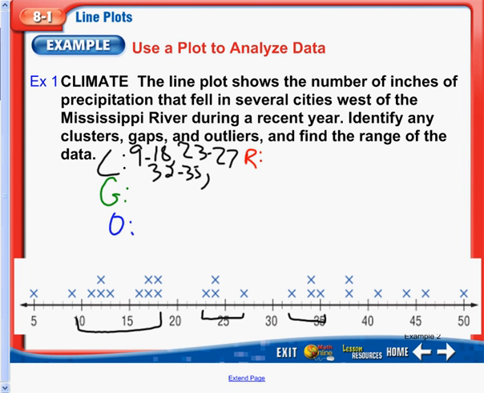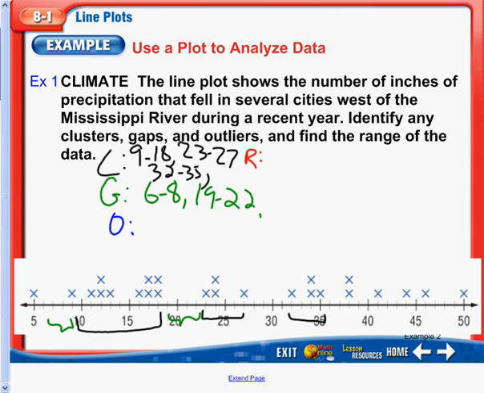Then I just see kind of 2 points here, a point there, another point there. So the rest of it seems like it's not in cluster. Now going with green for gaps second, because now I'm going to find maybe spaces between clusters that are open. So right here, I see between 19 and 22, there's nothing. Also right at the beginning here, between 6 and 8. So we're going to start with 6 and 8. Then 19 to 22 is another gap.